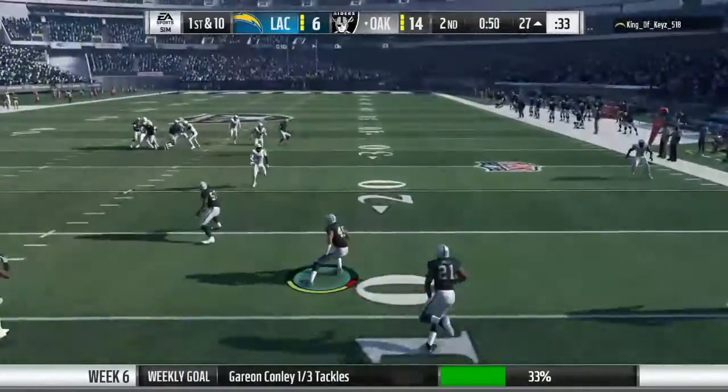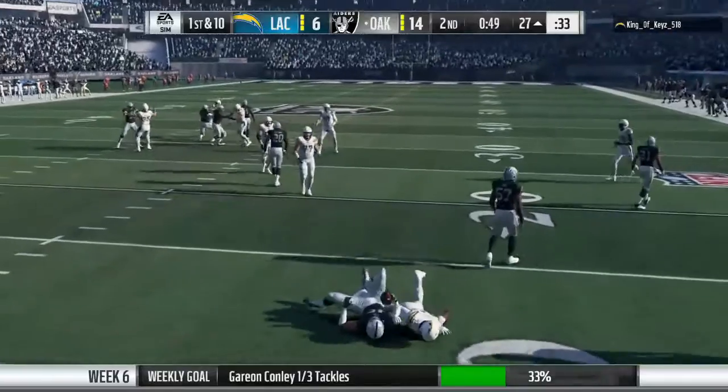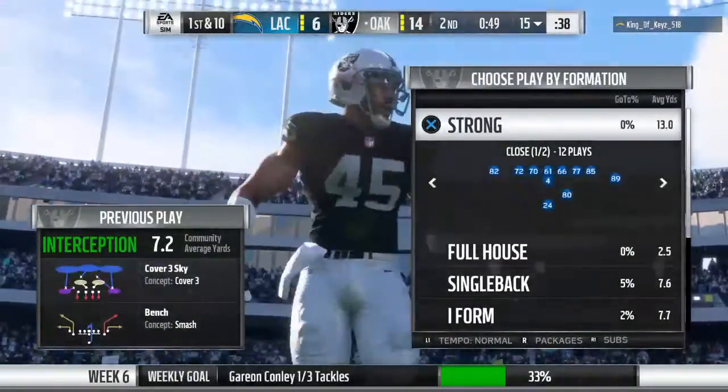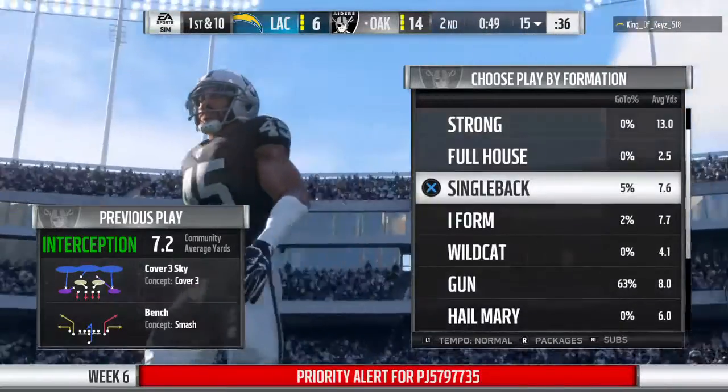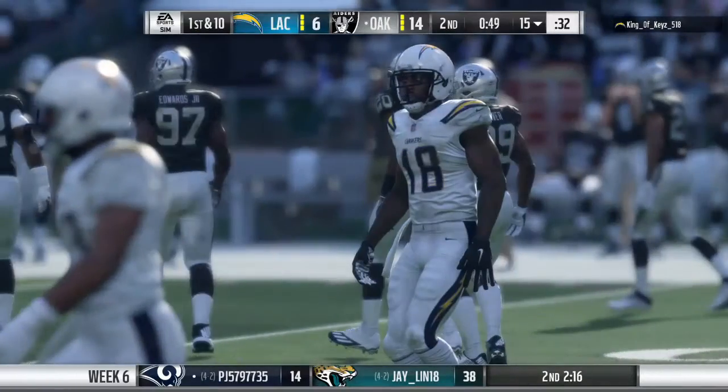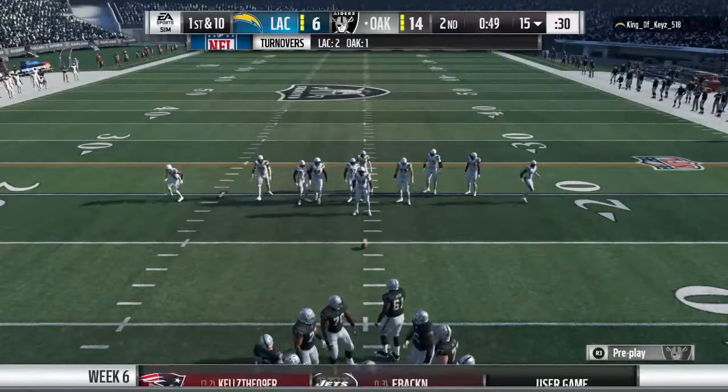Back to throw now on first down. Try to get it to Williams, but it's intercepted. Picked off at the 13. And a big turnover there as his guys will get the football back. Well, look at that, Chuck. A rookie picked the rookie on that play.